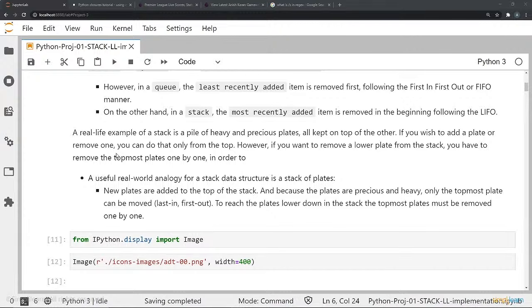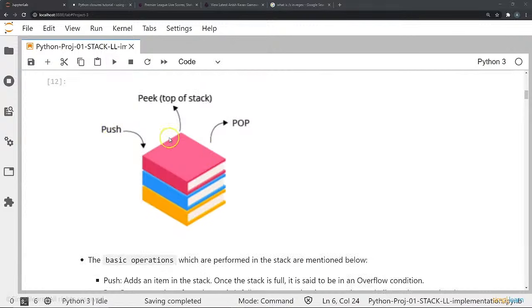A real world analogy for a stack data structure is, of course, a stack of plates. It can be a pile of clothes as well, where you typically want to remove or put everything on top of the pile and not in the middle or the bottom of the pile. So this is a visual representation of a stack, where it's a linear collection, but whatever we do usually has to do with the topmost item, or the last entered item, of the stack.